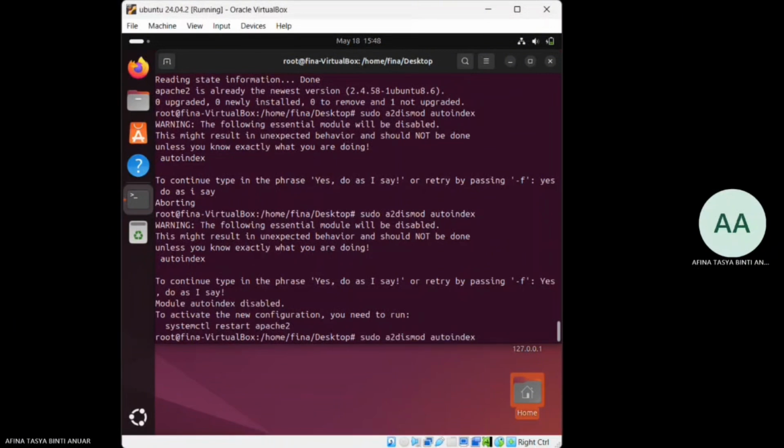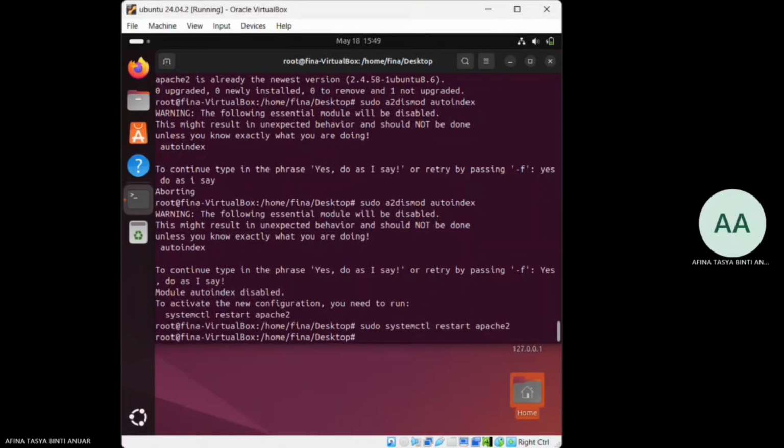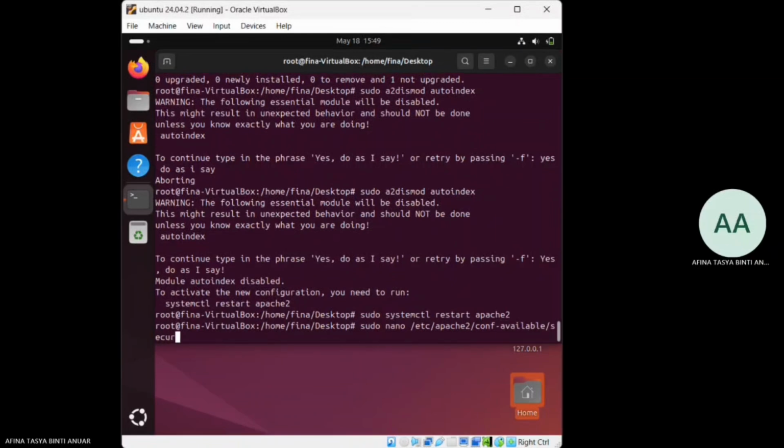Okay, next we will use a command to restart Apache. And if you want to add the headers, we will use this command, which is security headers.